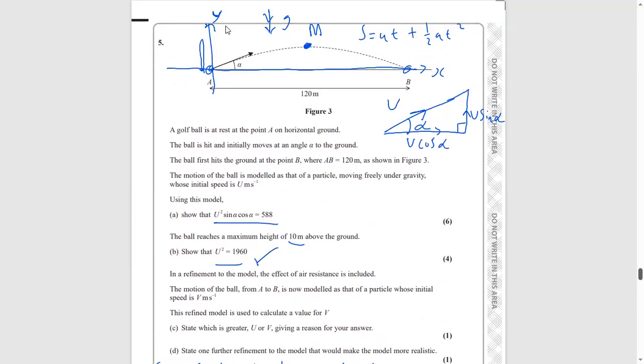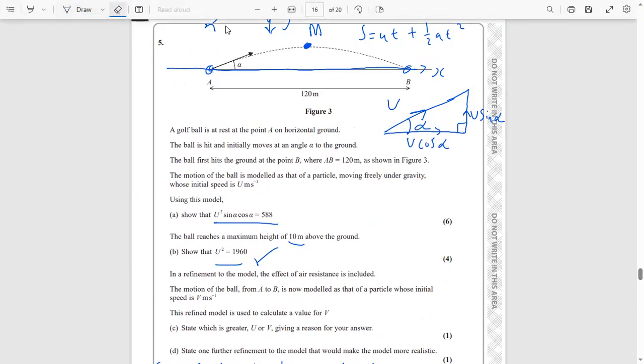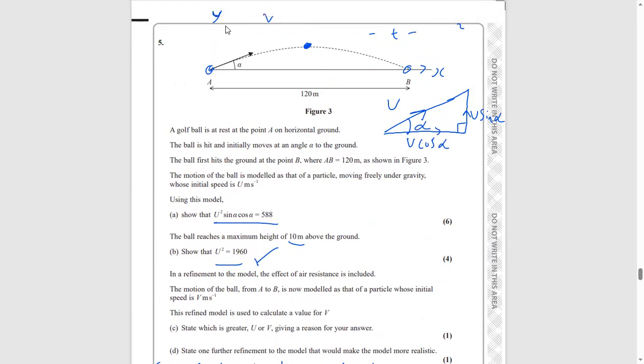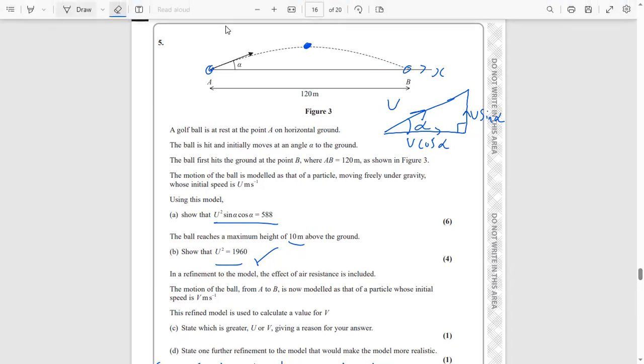So, okay, so we've got this golf ball. In fact, I'm going to get rid of all this mess here. Let's just rub this out here. I'm going to rub out the equation there as well. So we got this golf ball going from A to B. So initially, the initial speed before was just U, wasn't it? So this capital U. Now we've got air resistance. We've got a model. So we want to go from A to B. So the question's telling us that we start at A and it's going to hit the ground at B. So it's got to travel 120 meters.